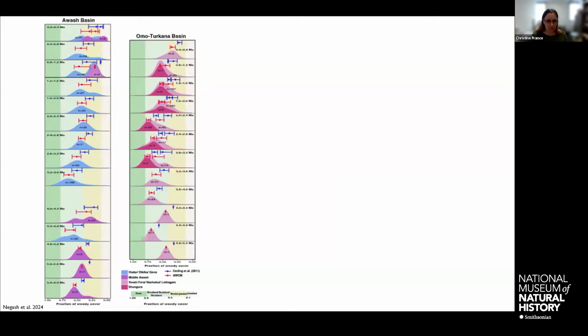Each column consists of a series of bell curves graphed on a background that moves from green on the left to yellow on the right. The graph key is too small to read. The Awash Basin column begins at the top with low blue and red curves overlapping, moves to just low blue, then low blue on the left and high blue on the right, then blue for several layers, moving to the left, then low red on the right, low blue on the left, and high red in the middle. The Omo-Chircana Basin begins with pink on the right, then high pink and red in the middle for several layers, high pink and red on the left for several layers, then low pink on the left, then high pink moving right, left, and right again.